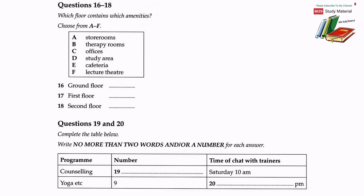We have a very extensive therapy training program accredited to the University of Manwich, with training in counseling, for which we have three programs at the moment. As regards the various types of yoga, acupuncture, and the Alexander technique, there are currently 9 different training classes going on. Information about the training can be obtained from the brochure, which you can pick up at reception and from the club website.